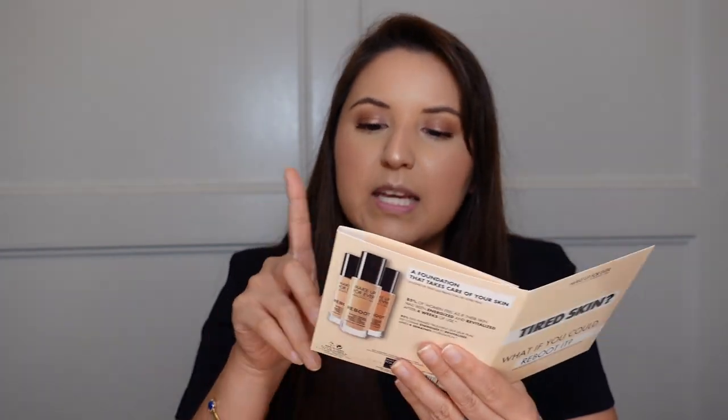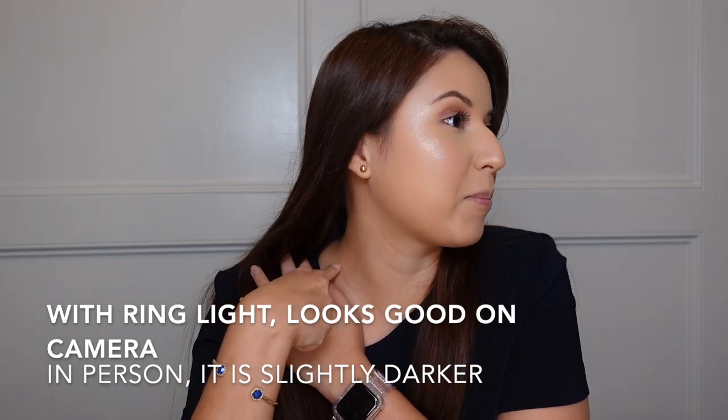So it doesn't look too bad right around here. And then I guess this side too, you can kind of see. So it doesn't look bad. I think I kind of like it now that it's warming up to my skin. Or at least I think that's what it's doing. It does say that it is skin tone evening. Evens out skin tone. So I think it's still a little bit too dark. Just a tad bit, maybe like a shade dark compared to my actual neck. But it doesn't look too bad. As far as the concealer is concerned, it actually looks fine. But the foundation is actually what is impressing me the most. Starting off with the application, I didn't think I was gonna be a fan, but I might just like it.